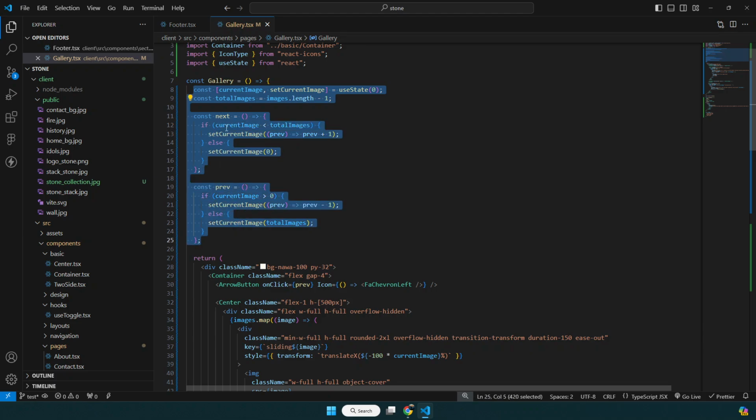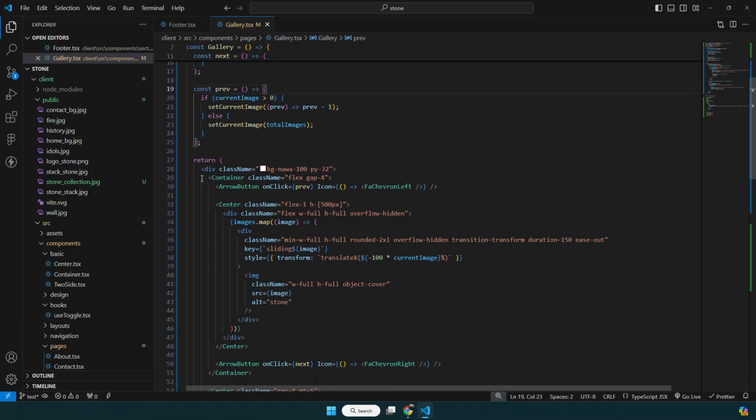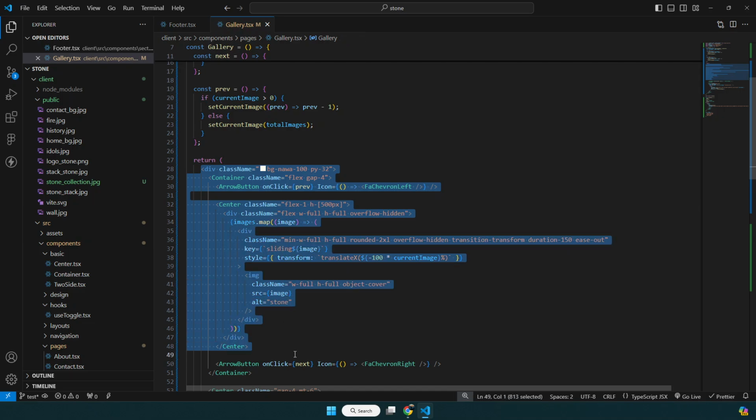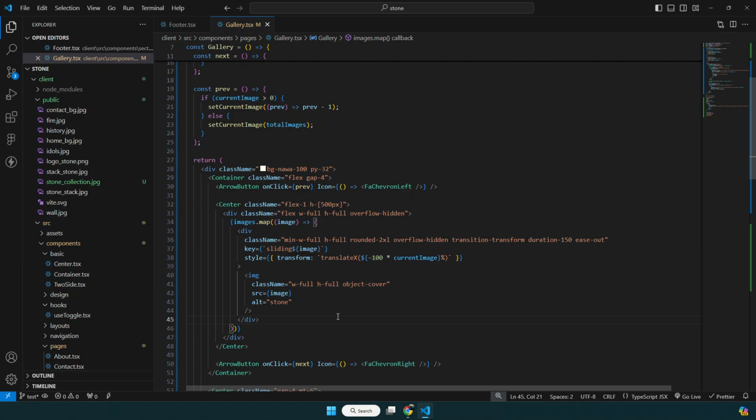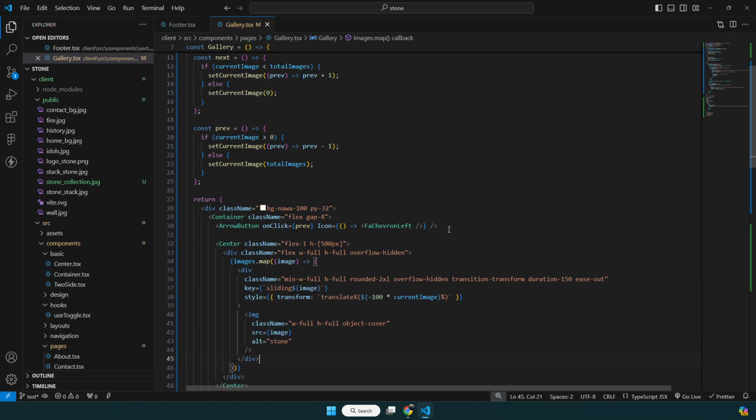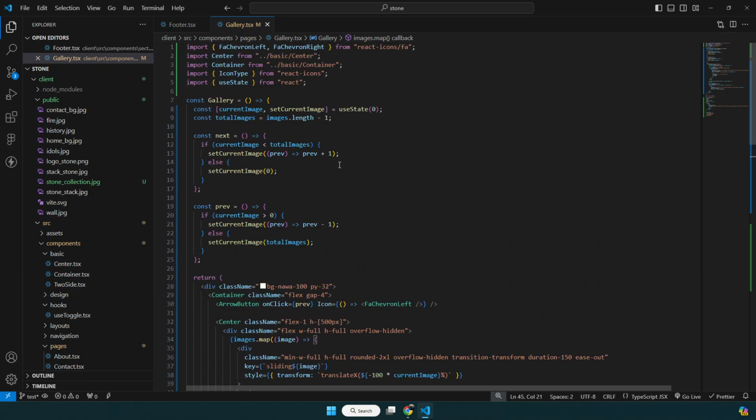So we have next, previous, this is a logical part, right? And this return, this is only the UI part, right? So we are mixing UI and the logic together in one same file, and in a small project this might not make any difference, but when you start working in a larger project, it will make it difficult to maintain your project.